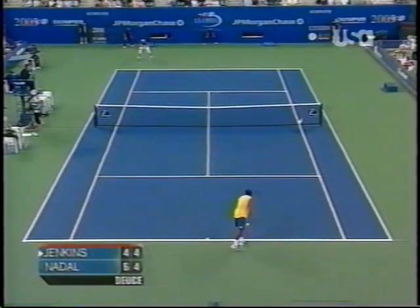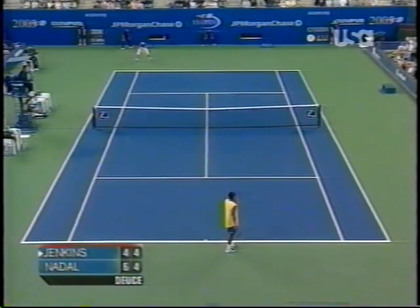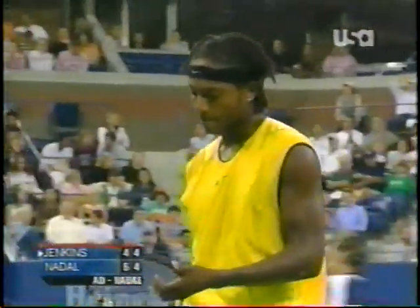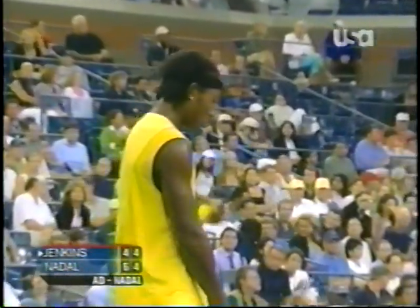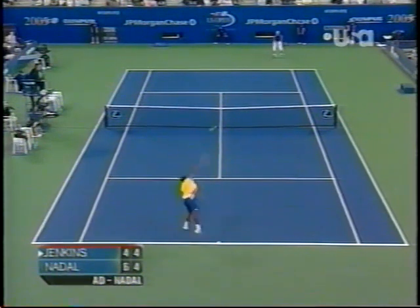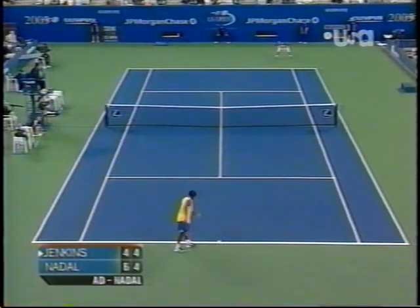He may get a first serve here. Please. No, apparently not. Nadal was way back there, prepared for that backhand return. Well, he's no fool. That's where Jenkins has been going. That's where he should be going. That's what Nadal needs to deal with. He played a safe cross-court return, forced some tightness, and Jenkins is tight on that ball. It's sure going to be tight right about now.